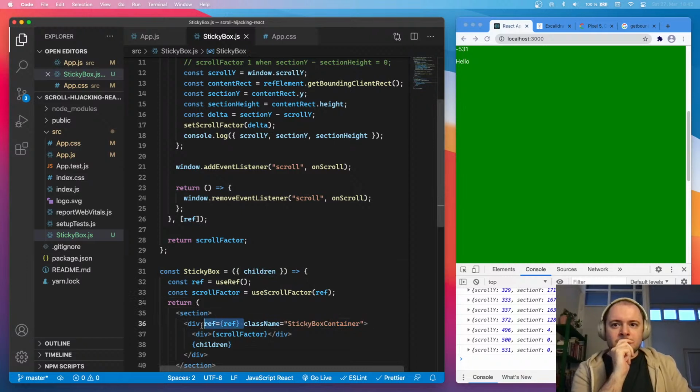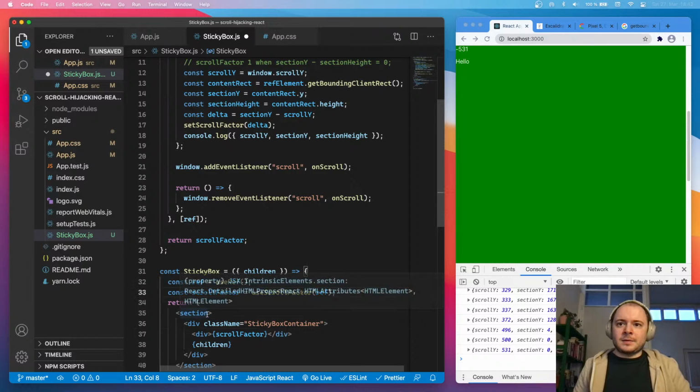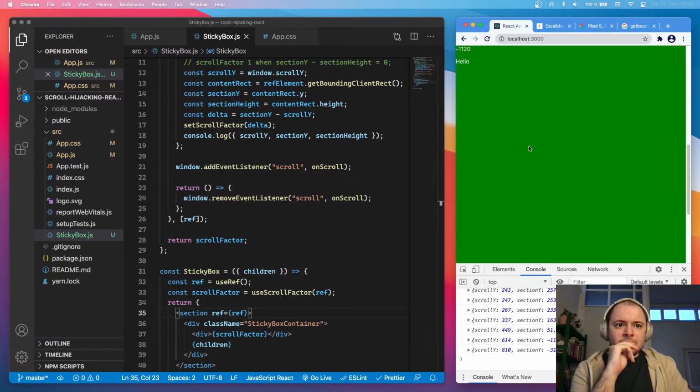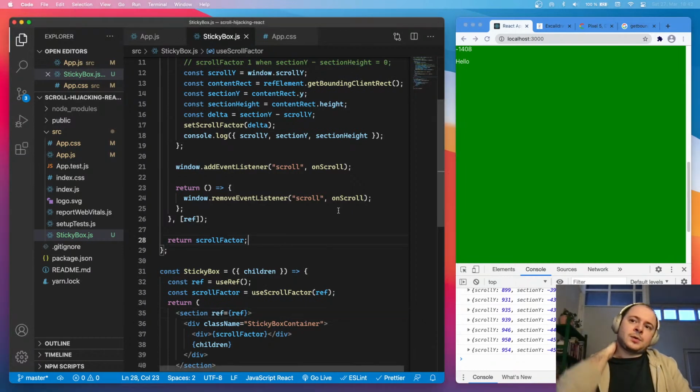So maybe put the ref back here on this section. So if I now scroll down, section Y, section height, okay. So I think I need another reference. So I need 2 references.